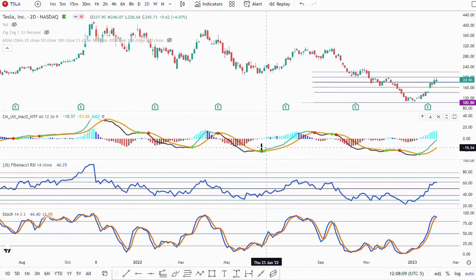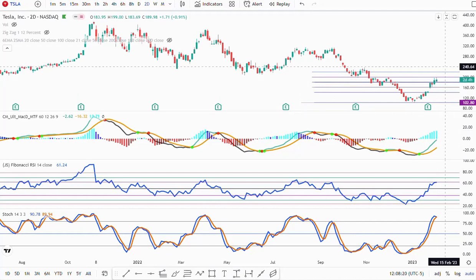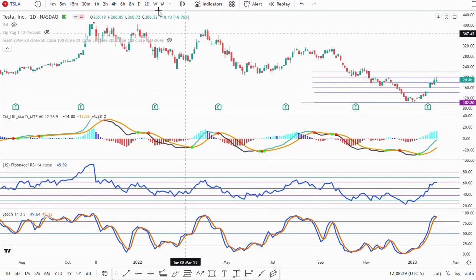Have a look at this time frame, which is mid-June. You can see that MACD had crossed and moved above the zero line. So if it's able to do something like this, then I would expect higher prices ahead. Even on a 2-day basis, I'm seeing more positive things than negative. Now obviously MACD is not yet above the zero line. If that happens, then indicators would all be in positive territory.